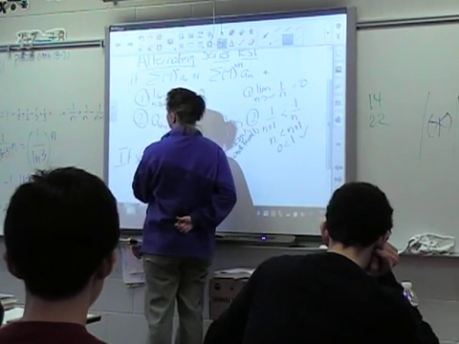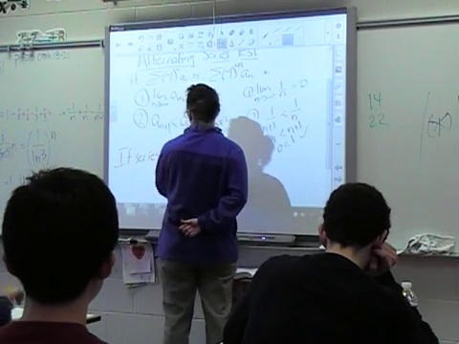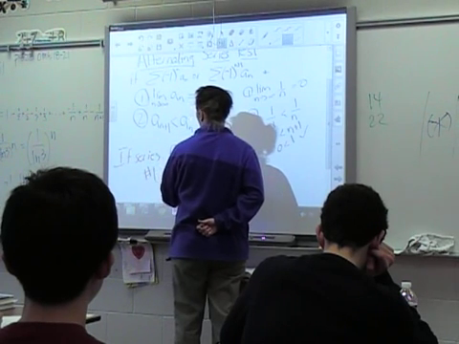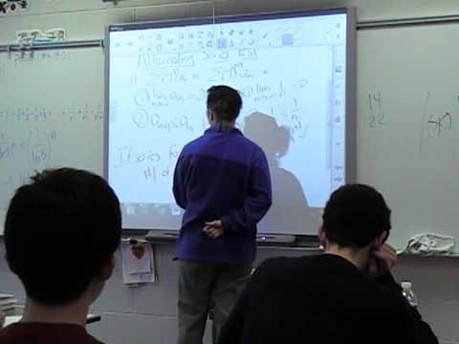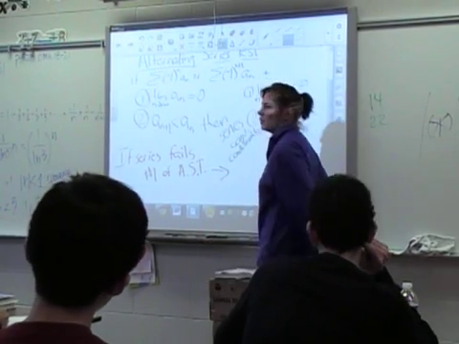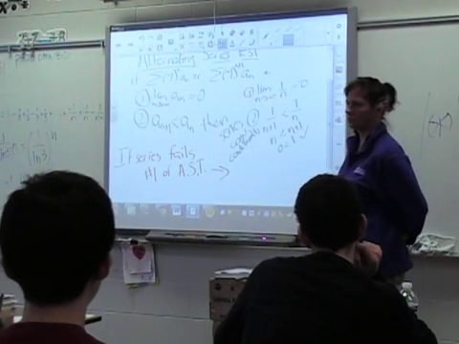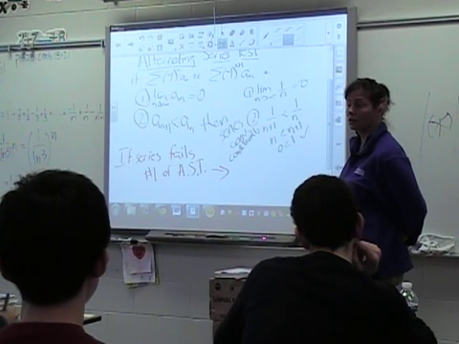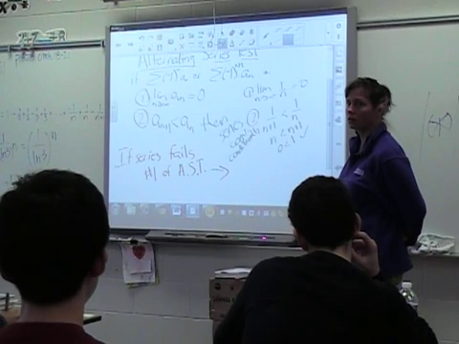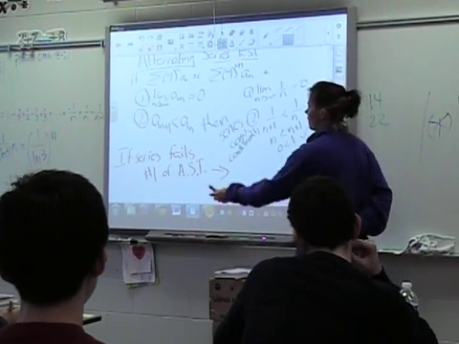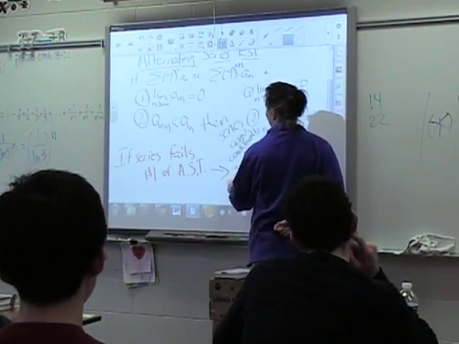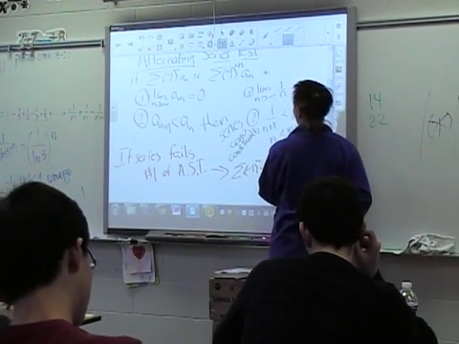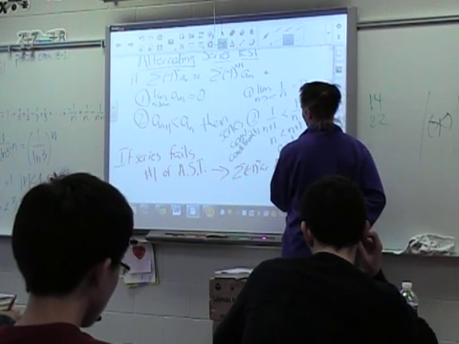If the series fails number 1 of my alternating series test, what do I know about the series? It diverges. Why? Because the limit as n approaches infinity of a sub n is not zero, that's the nth term test. So if it fails number 1, the series (-1)^n a sub n diverges by the nth term test.